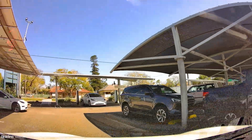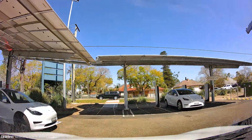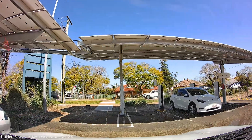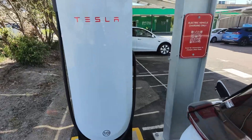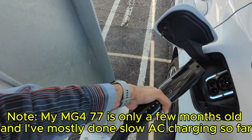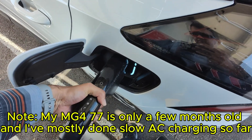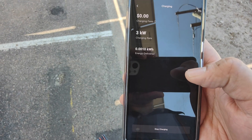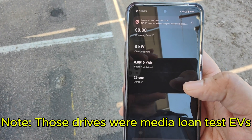A few days ago, I decided to drive my MG4-77 electric hatchback to the new Raymond Terrace Tesla Superchargers to try them out and see if my car was compatible with Tesla Superchargers, which it should be. So I plugged my car into the Supercharger cable and started the charging session on the Tesla app, which I've done plenty of times before on long road trips through Victoria, South Australia, and New South Wales.